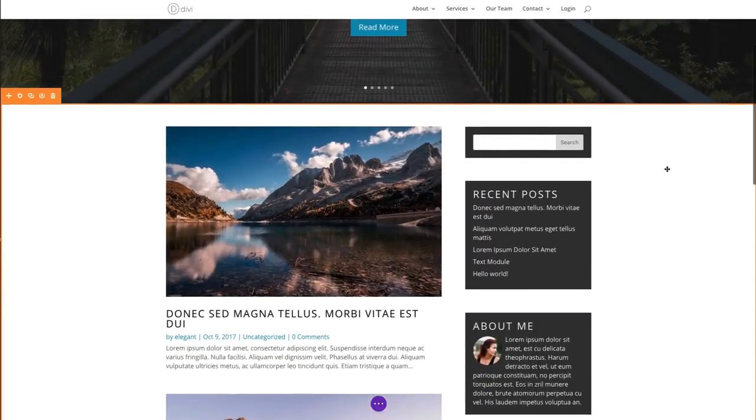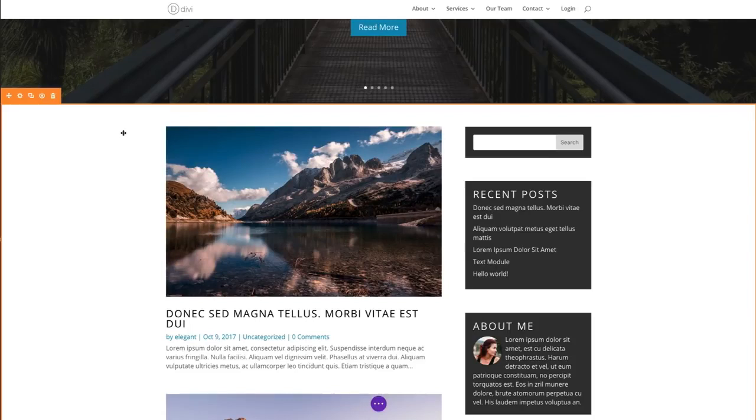So the sidebar module is a great way for you to combine the more standard sidebar functionality with the Divi builder and all the Divi builder modules to create your own unique layout for whatever it is you want to use it for. So let's go ahead and take a look on the back end just to see how all of this works. I'm in the Visual Builder. And as you hover over this section down here, you can see that it's highlighted in orange. This tells me that it is a specialty section.